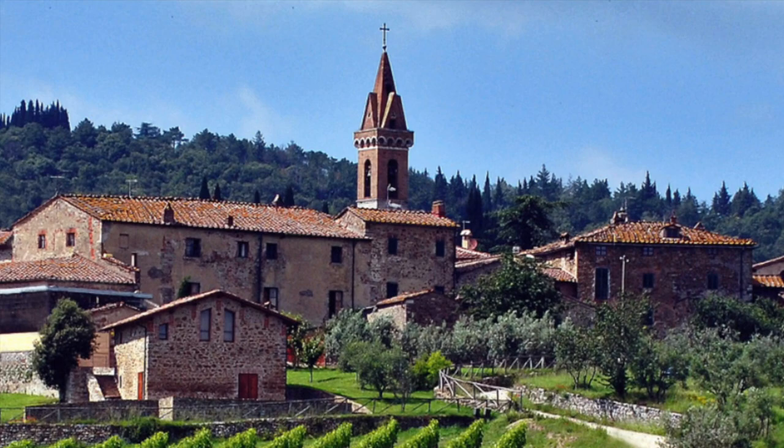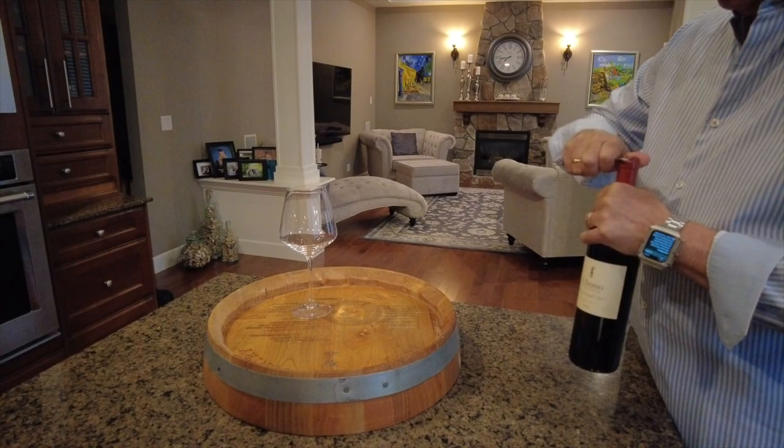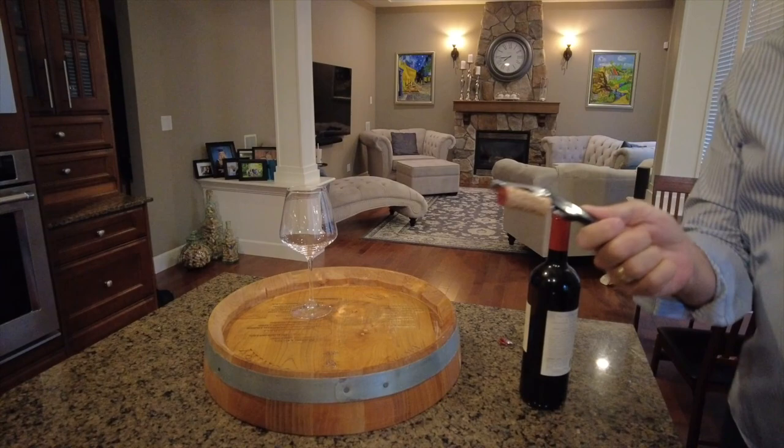Our wine pairing for our yacht of choice this week is just inland from Rome in the Tuscan region. It's Tenuta di Arceno, Il Fauno di Arcenum Red Blend, and please forgive the pronunciation. Tenuta di Arceno is an ancient Tuscan estate with a diverse portfolio of the highest quality wines across two classification levels. Three wines centered on the native Sangiovese grape in Chianti Classico collection, and three wines celebrating the estate's international varieties under the Toscana IGT designation.